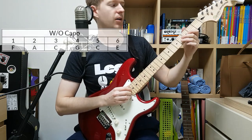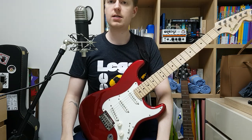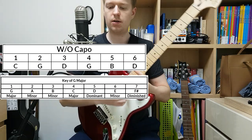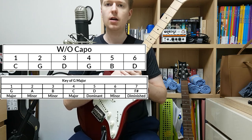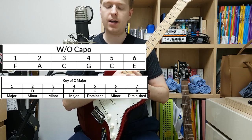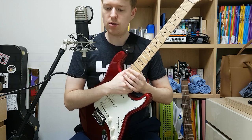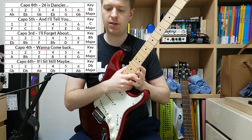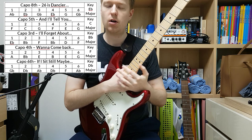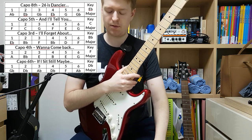You may recognize that tuning. So those are our two tunings used across the five songs. The songs in C G D G B D are all in the key of G major before a capo is applied, and the other song in F A C G C E is in C major before a capo. When we apply a capo on various frets, I've listed which notes and keys you get. This will also be on my website and Patreon page.